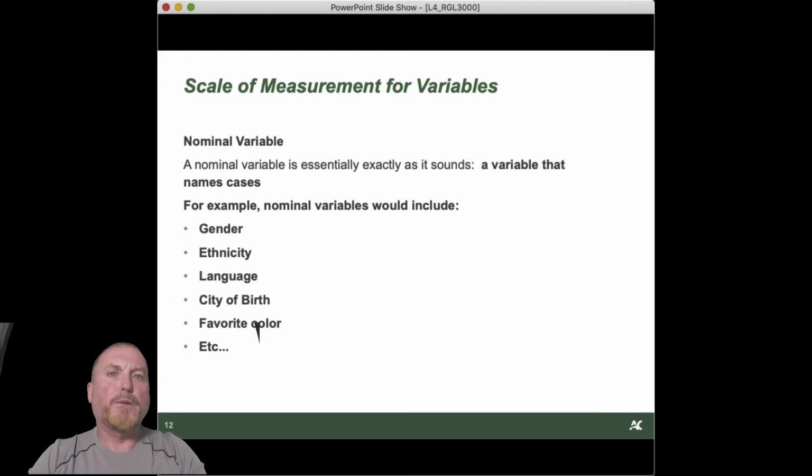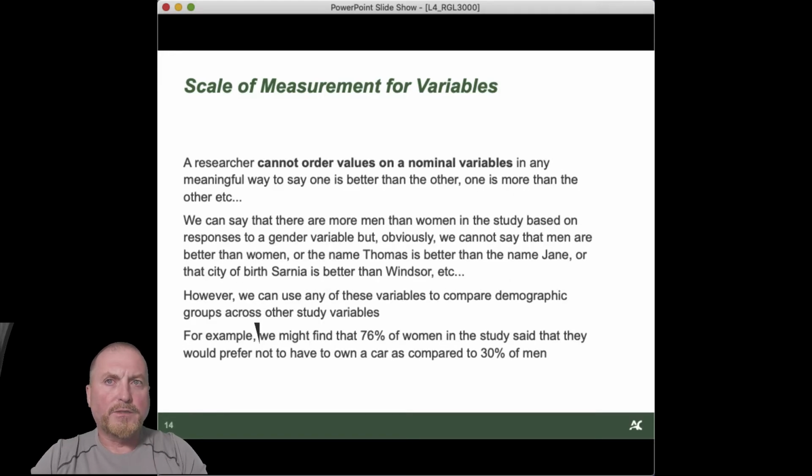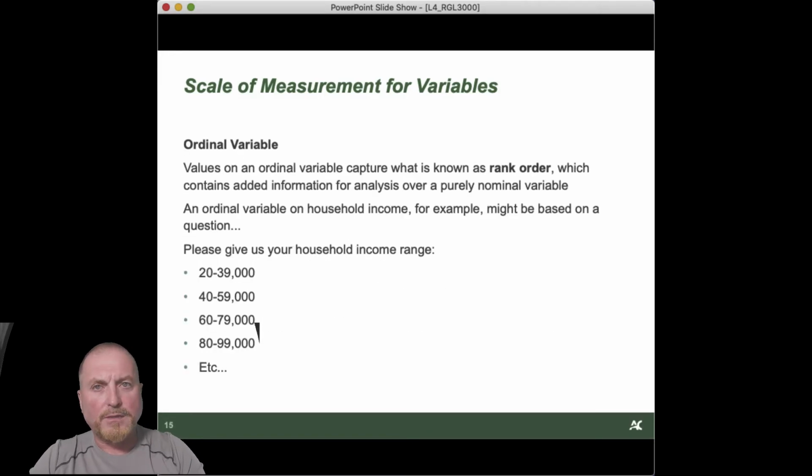They're simply ways to organize and identify an observation based on certain characteristics like male, female, language, or whatever the case may be, if those are important criteria for our study. Okay? And that demographic data is what I call metadata. It's very, very straightforward. I'm not going to get into the slides, you have them, but it's important for you to understand that. Now, ordinal variables are the next type.